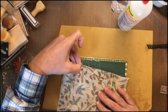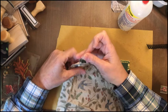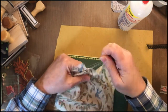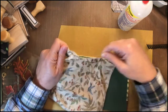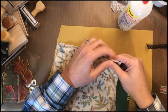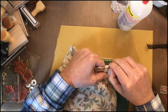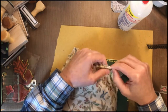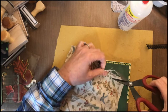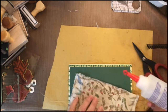I haven't decided yet if I'm going to do something with the cover, if I'm going to add an image, I may. I've been in kind of a stage right now where I'm liking having the blank covers. Okay, I'm just finding that a little bit. I'm going to stop because that's going to get away from me. So I'm just going to snip it there. And I'm just going to cover this now.